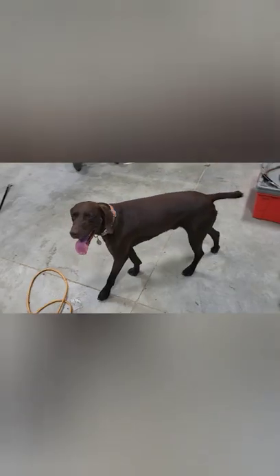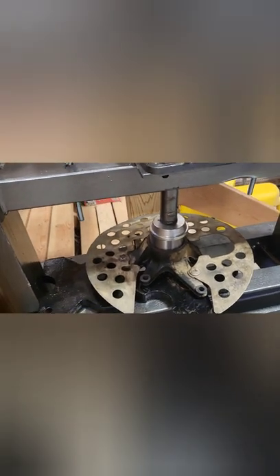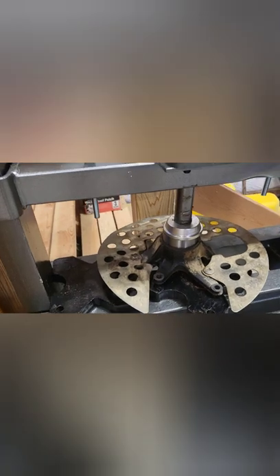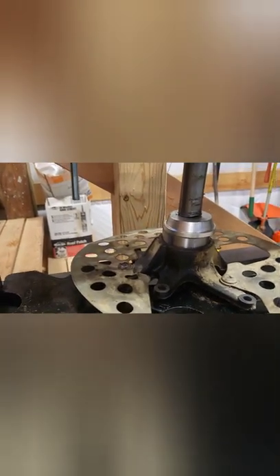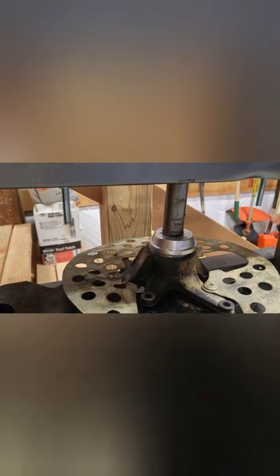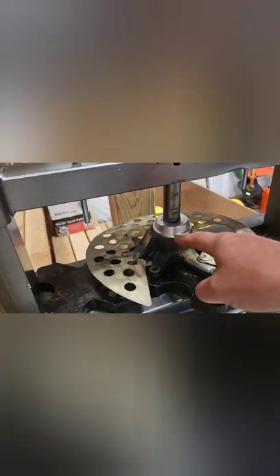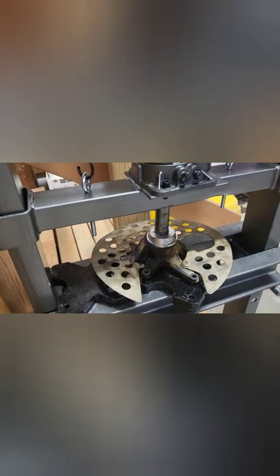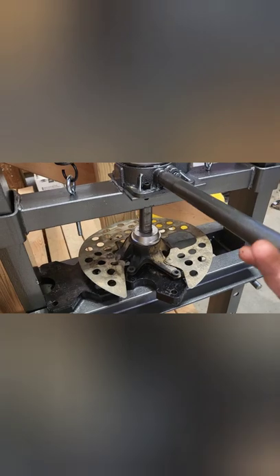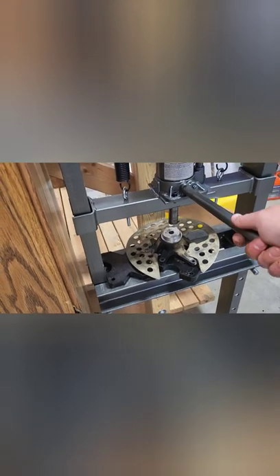The dog sits here and sniffs and licks my leg — hi Hank. We're going to put an uncomfortable amount of pressure on this and see if we can break something. Something happened — is it going in? It does appear to be going in, just like it's supposed to, like it was made to go in there. This driver I'm pushing it in with is just a little bit too big for the hole — I went ahead and oversized it just for this first push to make sure everything was going to be okay. Now I'm going to put the right-sized one on there and set it the rest of the way in.